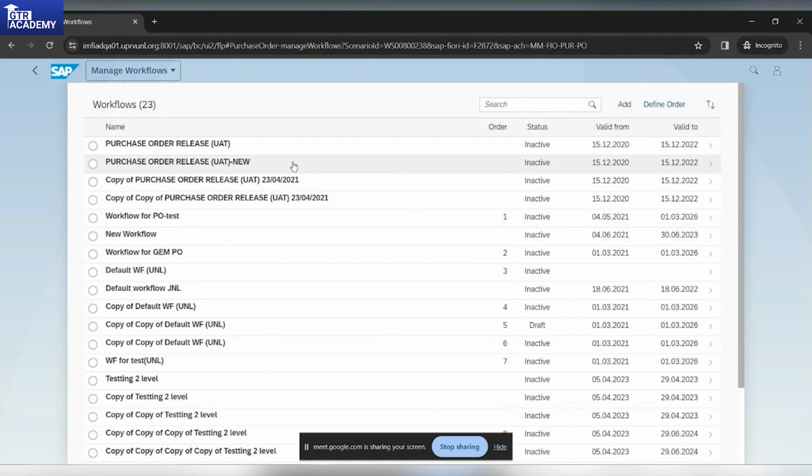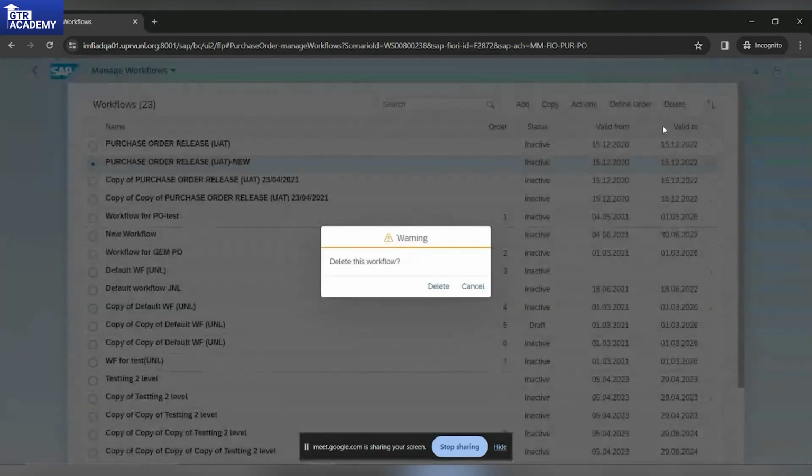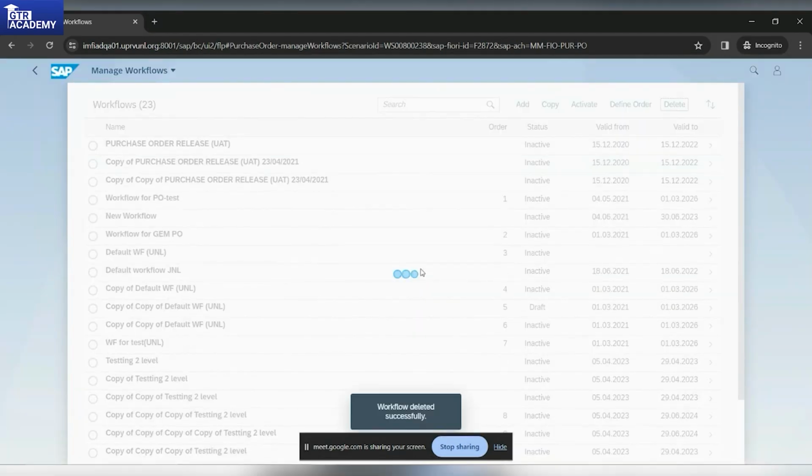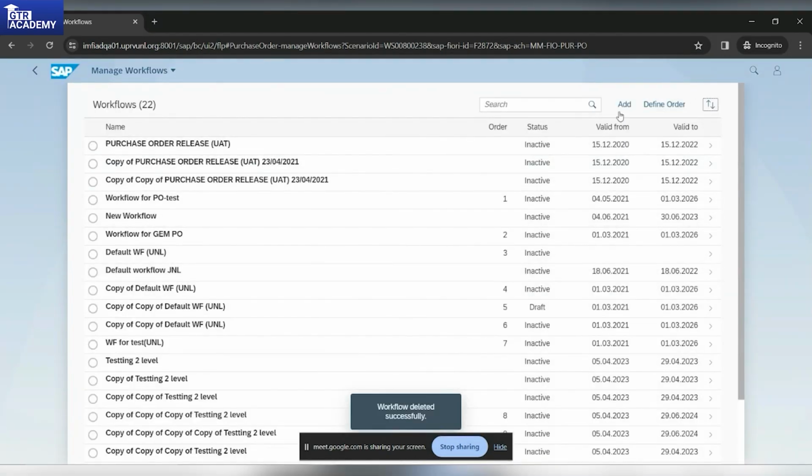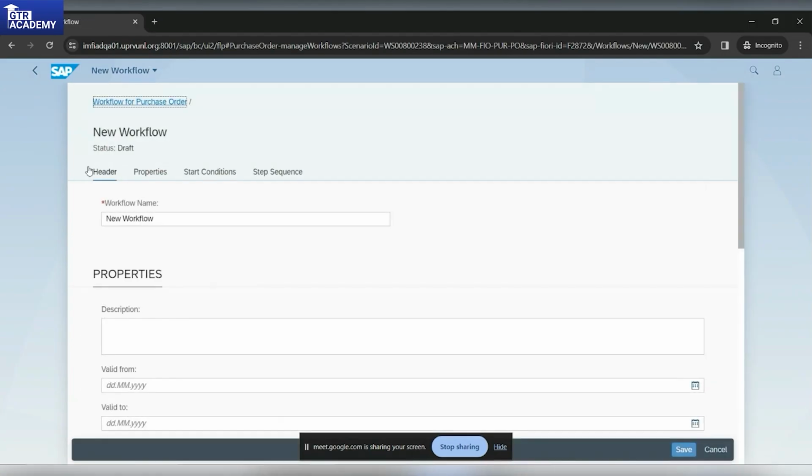How do we delete it? We'll just select, then we will have add, copy, delete, or inactive, right? So we'll select and go on delete. If we delete, it will disappear. Then we have the add button. What does add mean? If I want to add, I'll have to create one new workflow.